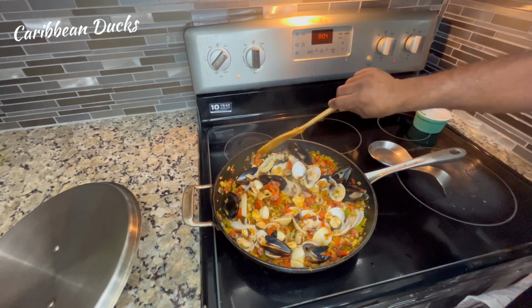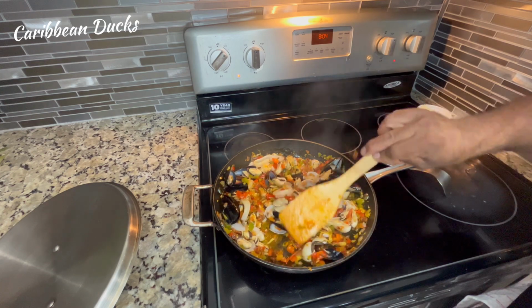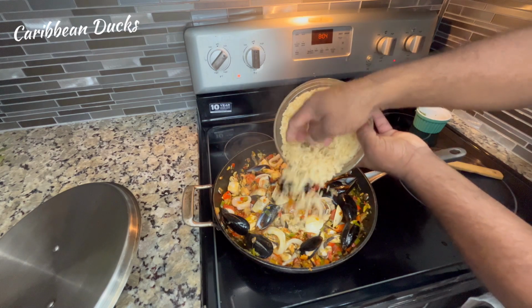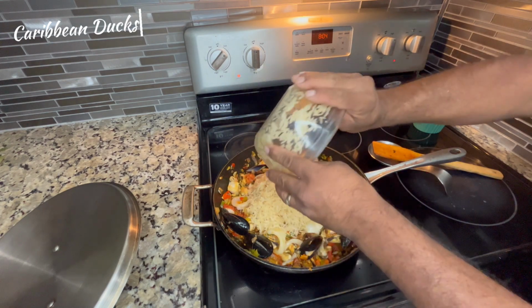I just went in with my mixed seafood, the calamari, the squid, mussels and clams. Now I'm going in with the rice. I'm not gonna add any liquid as yet.